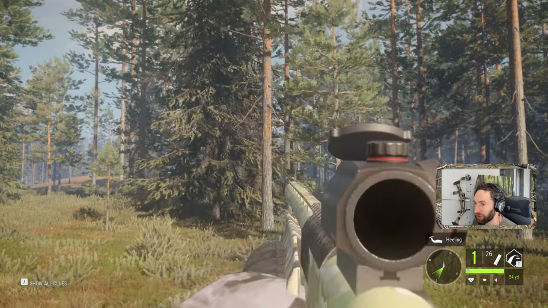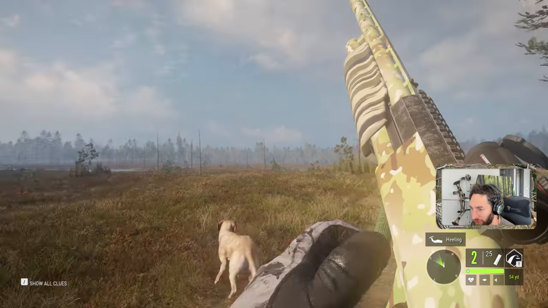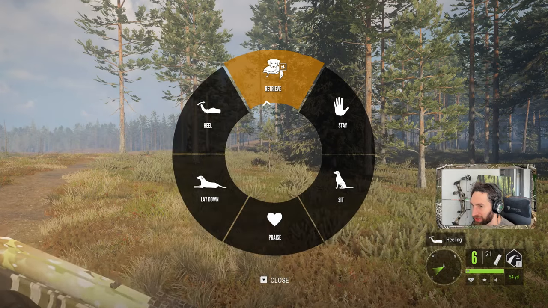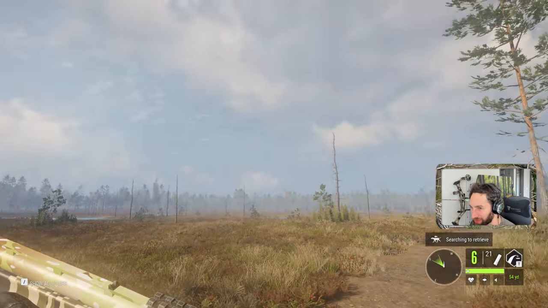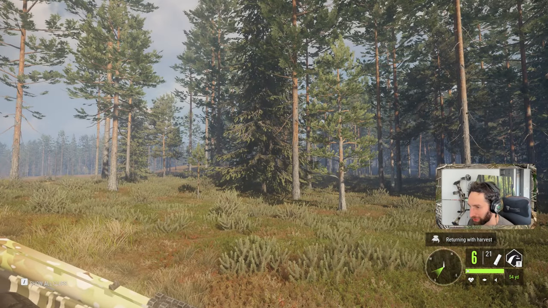We got him. I don't know how we just missed him four times, but the last shot, we got him. All right, buddy, go help us out. Fetch him up, boy, fetch him up. I saw him fall in there. I'm pretty sure we might have hit him twice, actually. I think the second or third shot definitely hit him, but he just didn't go down.